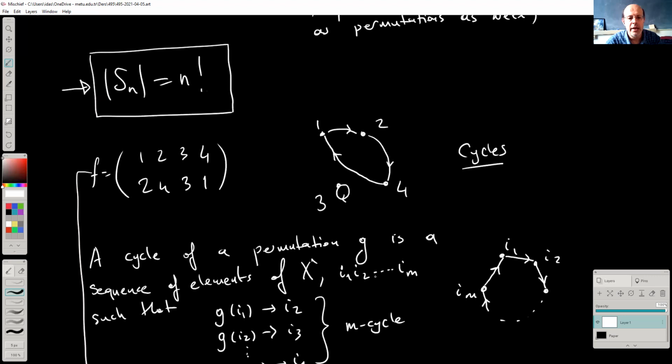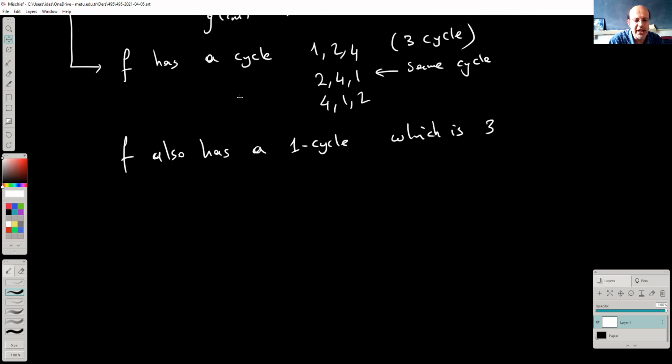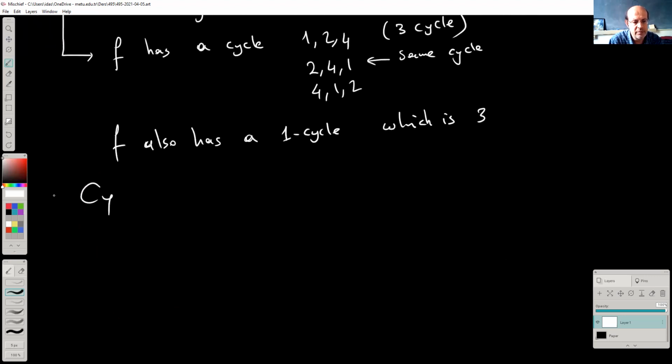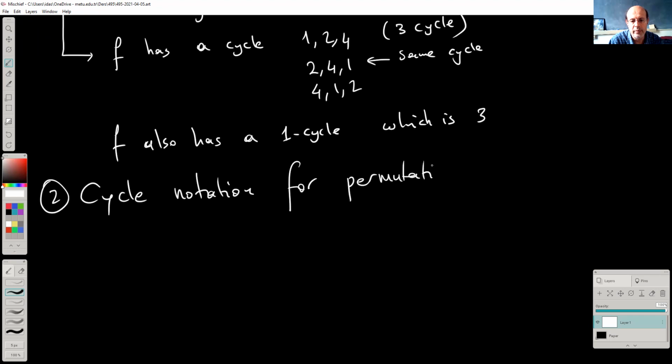There is something called cycle notation. That's the second type of notation, cycle notation for permutations. We express the permutation by just listing each of the cycles. So F would be described like that, and that's an element of S4.